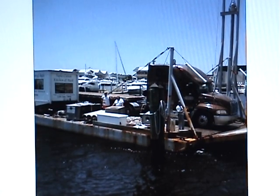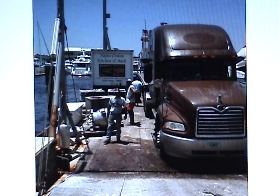There I am standing on the front of the barge right there, and just had a great time. Didn't make a whole lot of money off that load, but, well, I don't know, I made pretty good money off of it, other than it took all day to actually get unloaded. And there I am with my Mack shirt on, my Mack hat on, and just had a good old time.